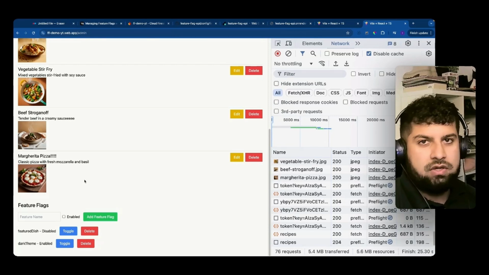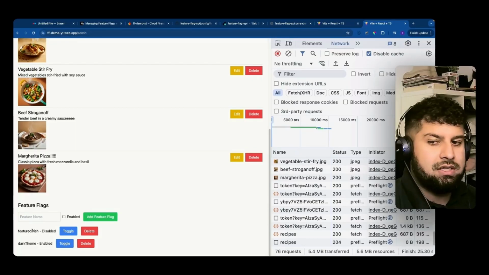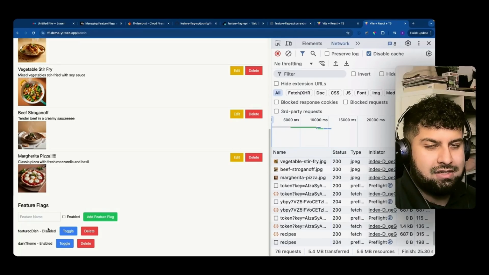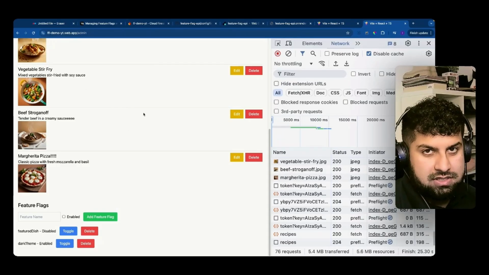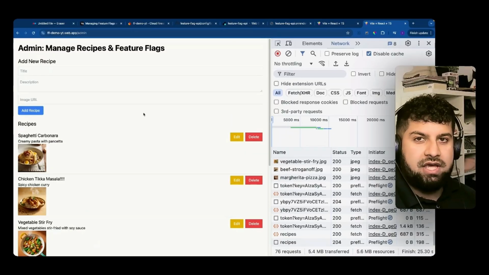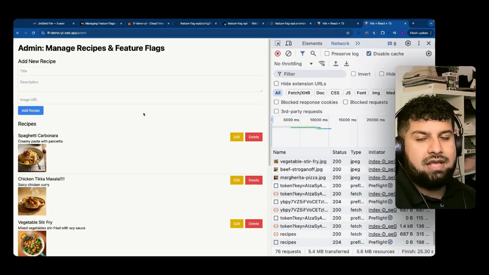That we are not going to be doing in this video, but essentially the margarita pizza will be dependent on if featured dish was enabled or disabled. This is where we can manage all of our API and database details. This is where you log in and you need to be authenticated. Of course, when you have your read-only application or your website, that would be much better in terms of styling and theming, but that's how you would add feature flags and manage your recipes.